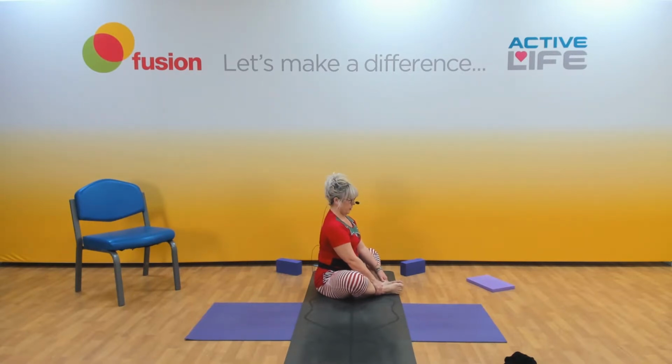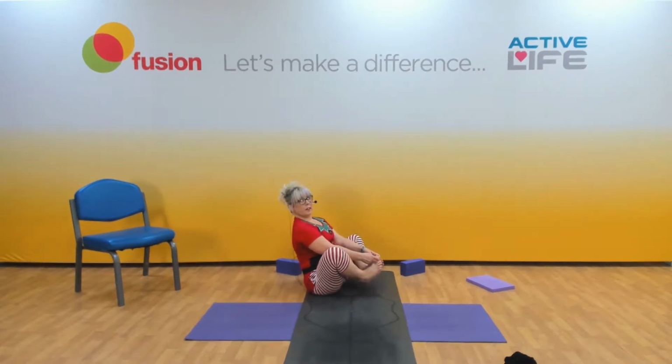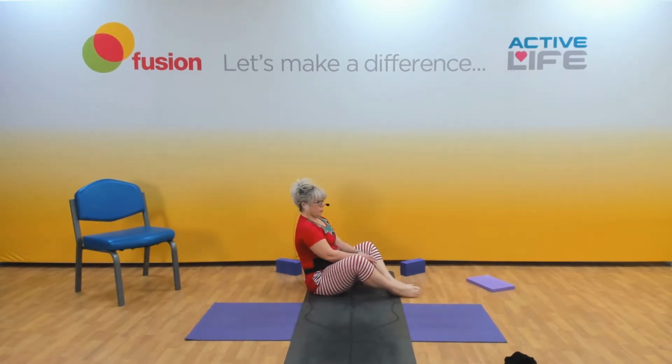That's very good. Okay. Now, if you can hold your toes and walk the feet in even more and lift at the sternum, what we want to do is lift one foot as we lean back and then the other, keeping the back straight enough. And this is a balance. As I say, if you feel the tailbone sticking down into the floor, then a little bit of padding might be needed. You might feel that now. Keep breathing. Good, good. And then bring it back. If you need to stretch the legs out, give the legs a little wriggle, that's absolutely fine.